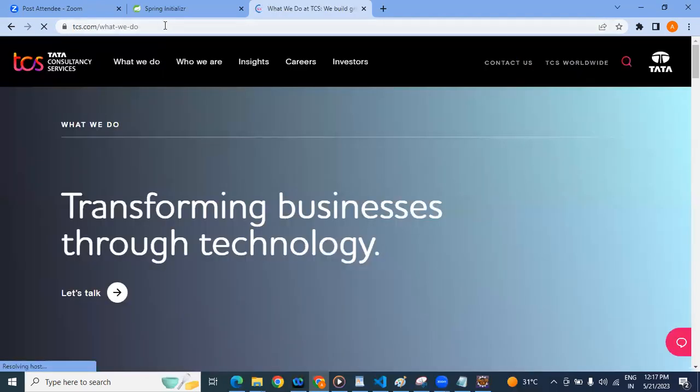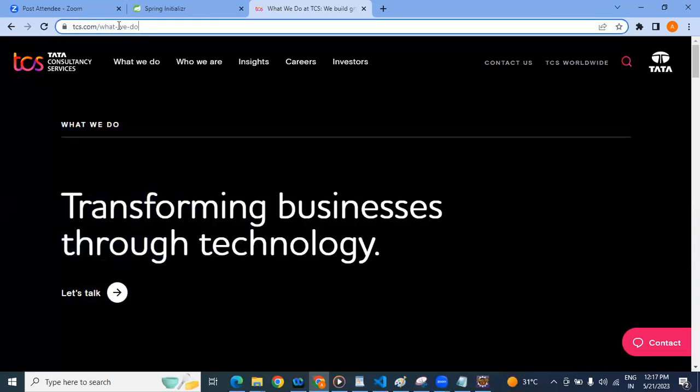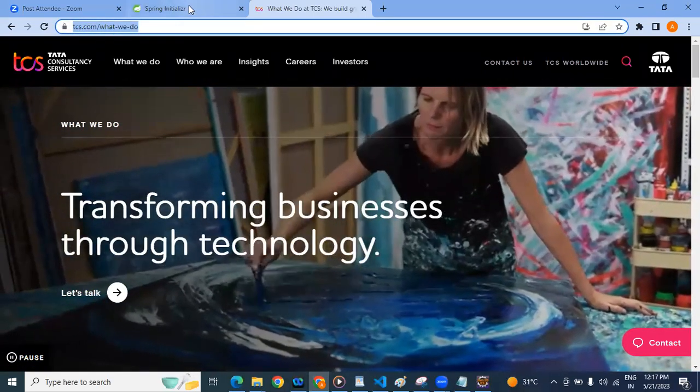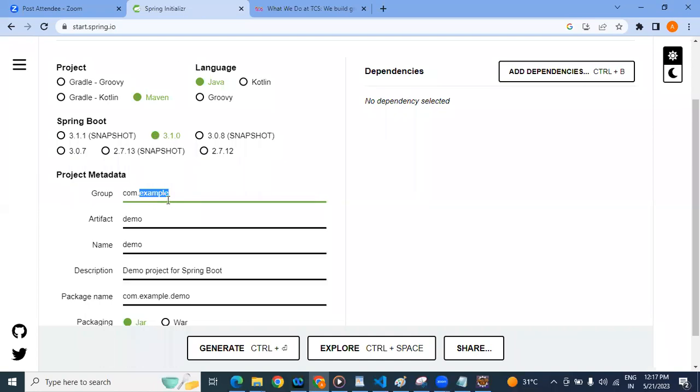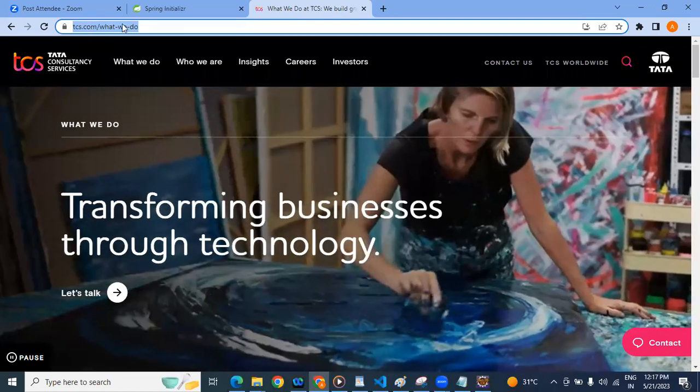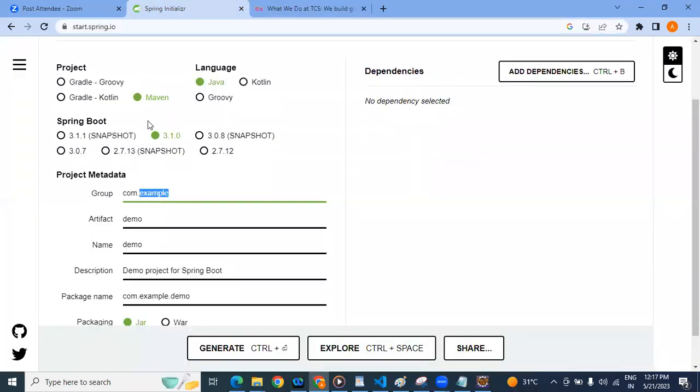It starts as tcs.com. So while creating the Spring Boot project, that order will be reversed. Here TCS comes first, but in a Spring Boot project, the order will be reversed, so com.tcs.